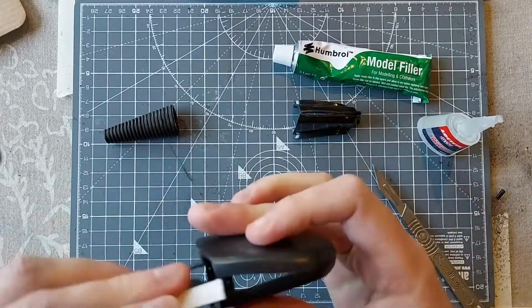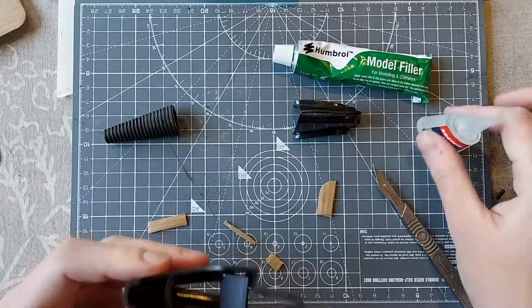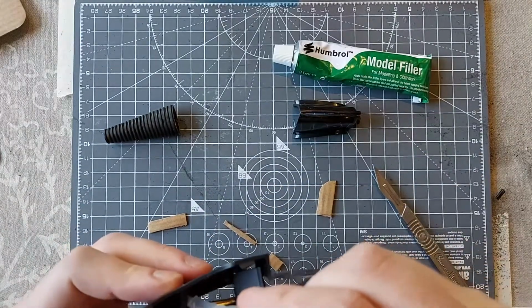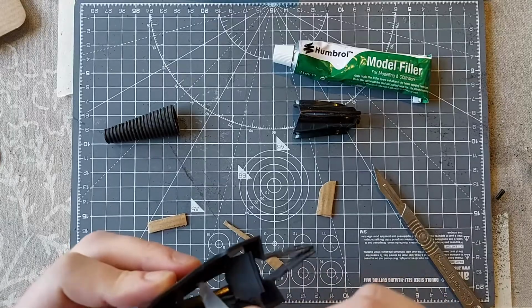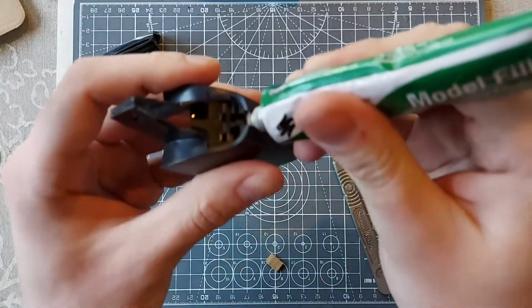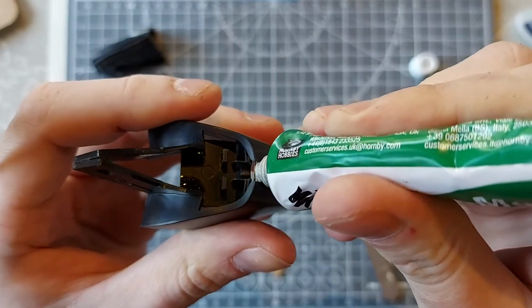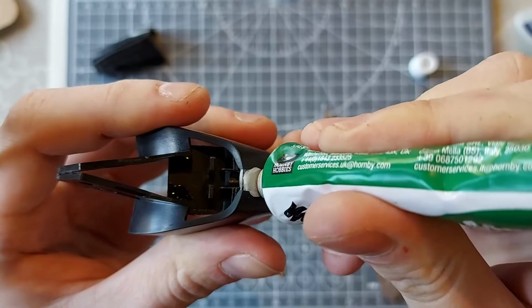So taking some of the cardboard from the box, just going to pop that underneath to use as a base to apply the filler. The filler's applied quite liberally, and I apply it straight from the tube, and I just use the actual end of the tube to smooth it all off. I'm going to have to do this twice.